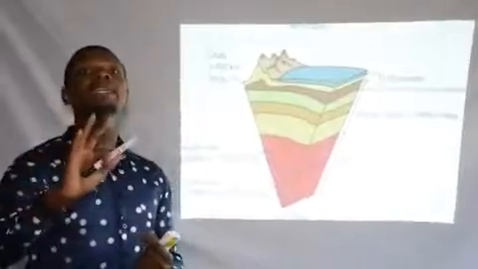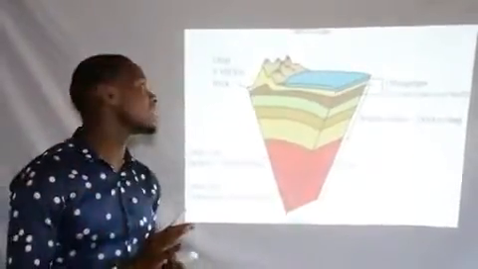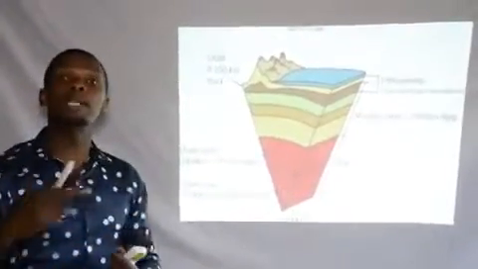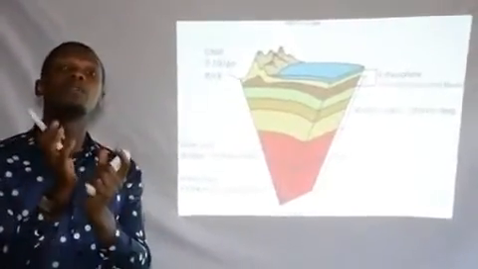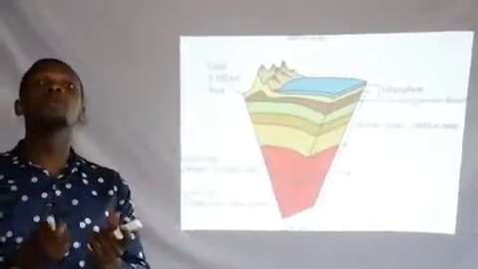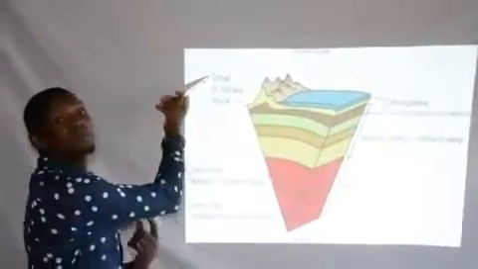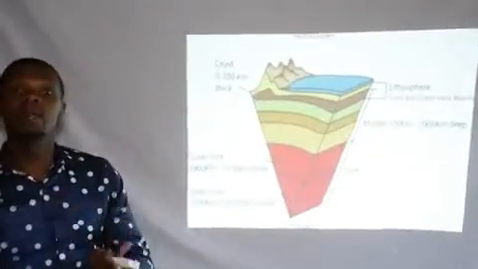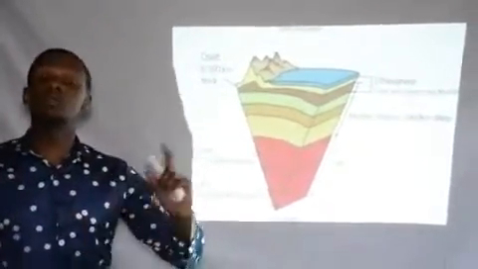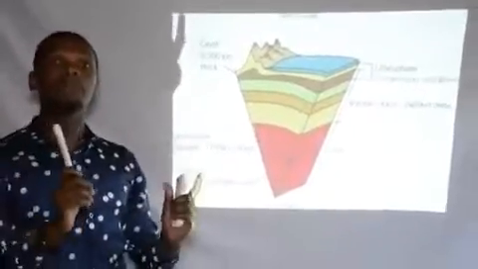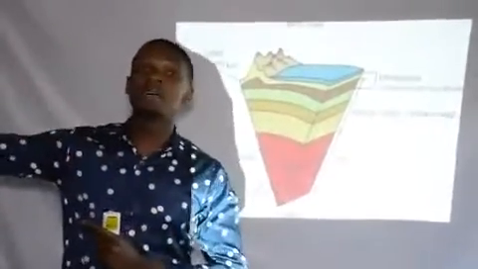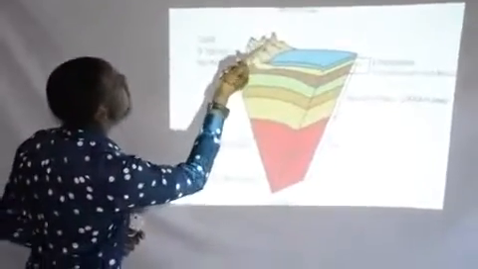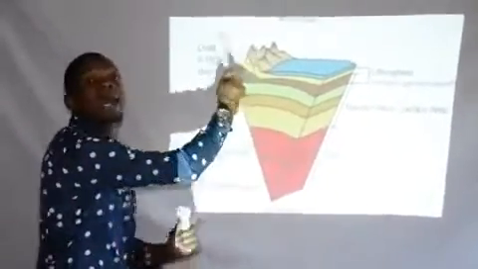The three main parts of the internal structure of the Earth, we are going to start from the part which is above, and then downwards to the part which is inner. The part which is above, where we stand on, is called the crust. The crust is composed of soil, rocks, and even water. If you observe the top of the hills there, you can find hills composed of soil and rocks.